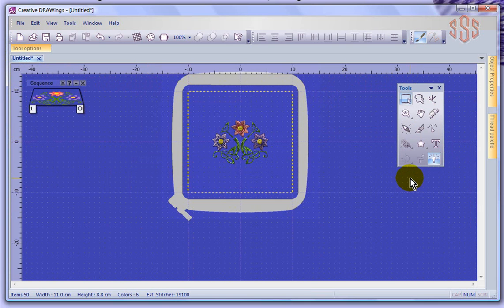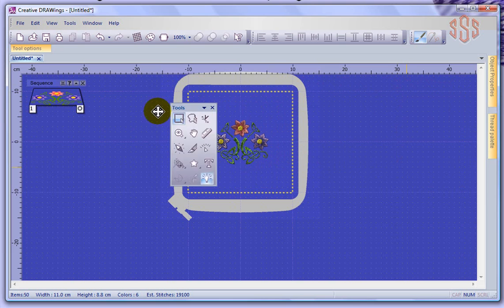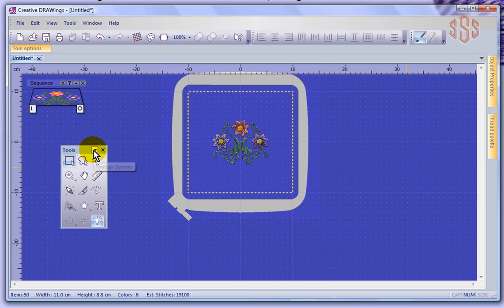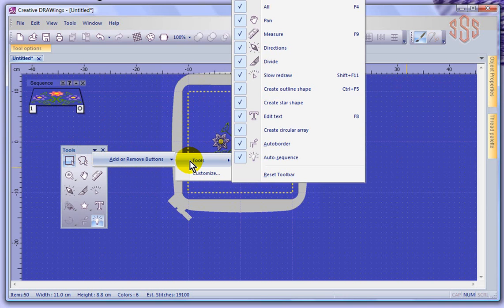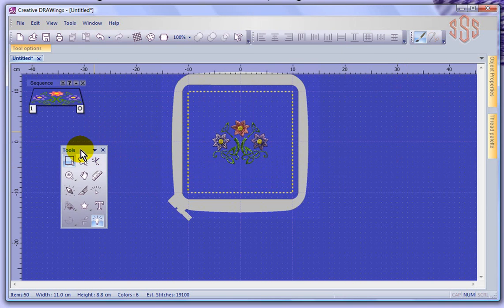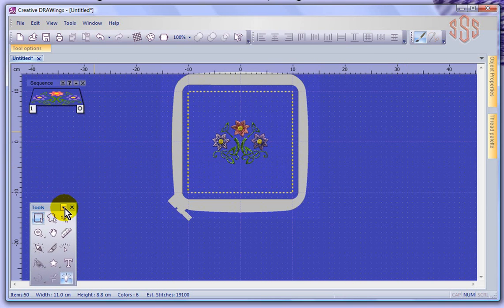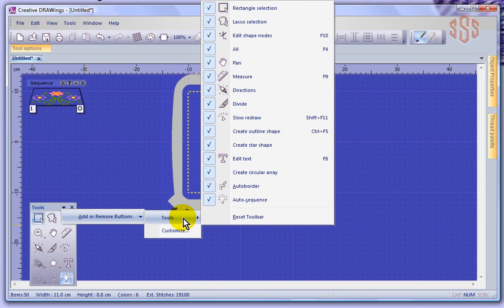And then another thing you can do, there's a little arrow on this toolbar, and when I go over that arrow, it gives me the Toolbar Options, and they are either the add, remove buttons. Here, maybe I'll make sure that this is found within my zoom area here. I can either add, remove buttons, and so if I look at that, I have the ability to add different tools. See, even that comes off my workspace. Let me move this down one more time. I'll put it right down here and try one more time. So if I go to look at the Toolbar Options, add, remove buttons, look at all the different tools that are available that we could definitely add.